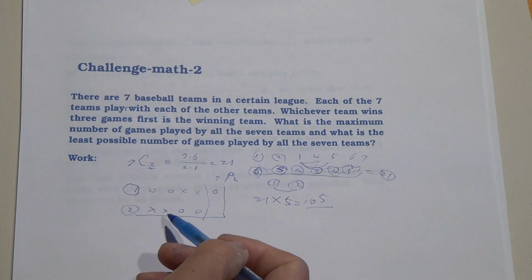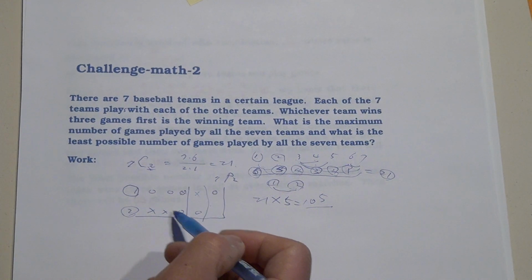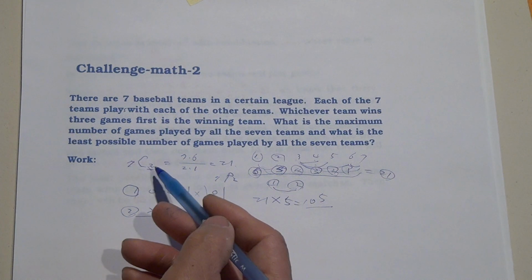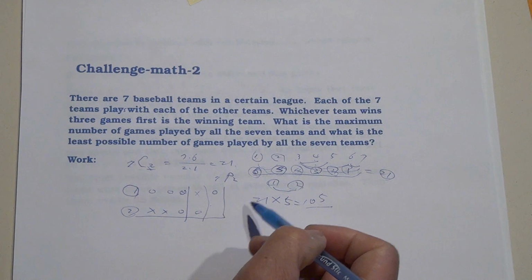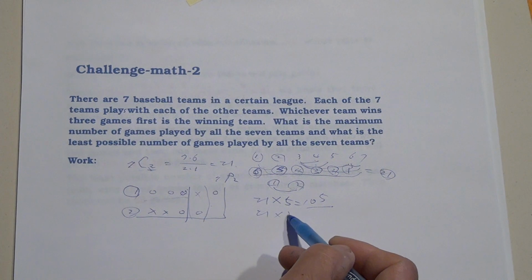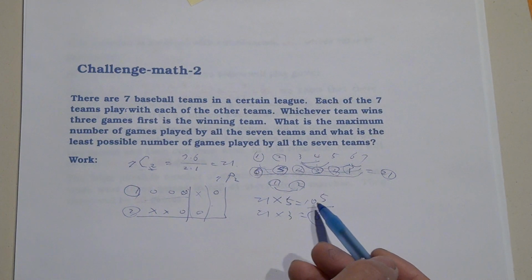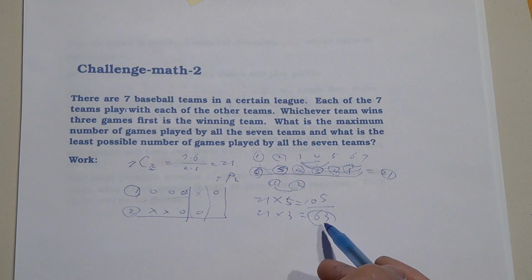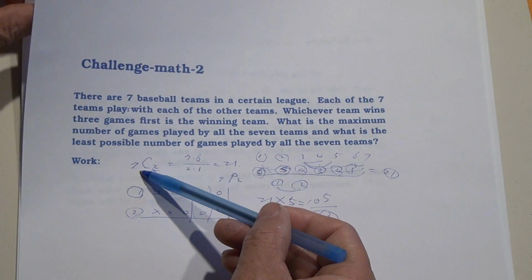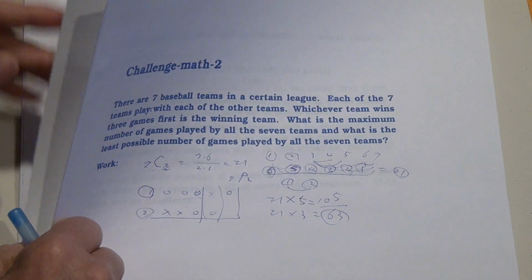But when they play, if one team, 1 or 2, whichever, wins 3 games straight, then the game is over. Every single one of the 21 matches finishes after 3 games. Then 21 times 3 games is 63. So the most possible games will be 105 and the least possible games will be 63. Here they ask you the concept of combination. Okay, now let's go over to the next question.